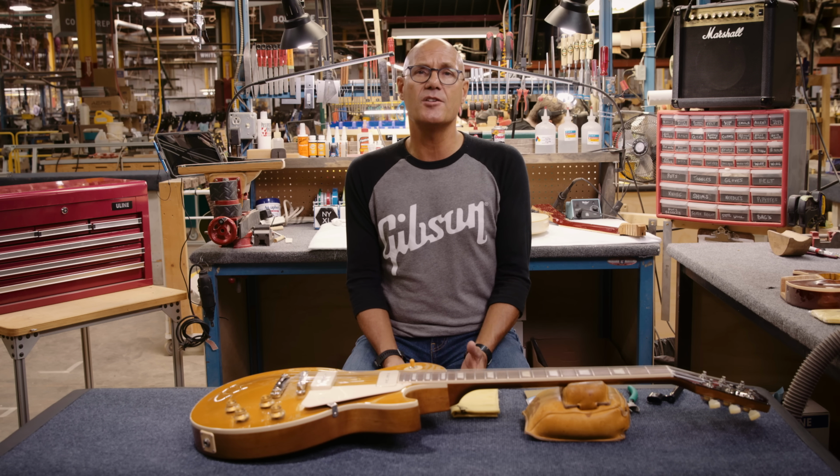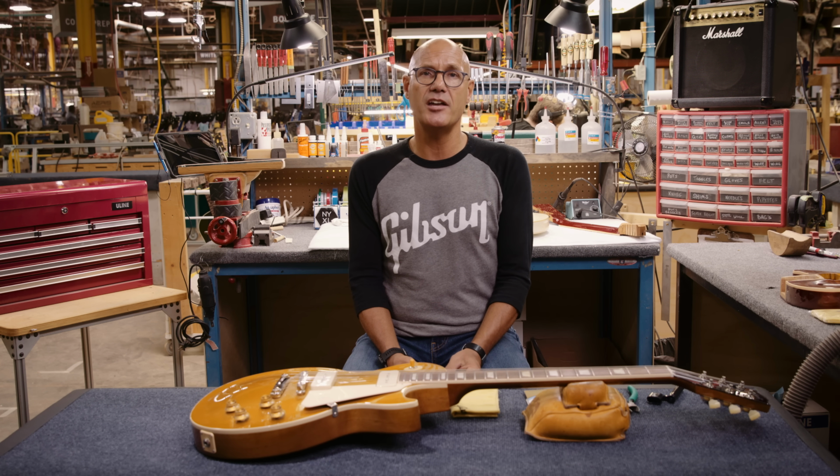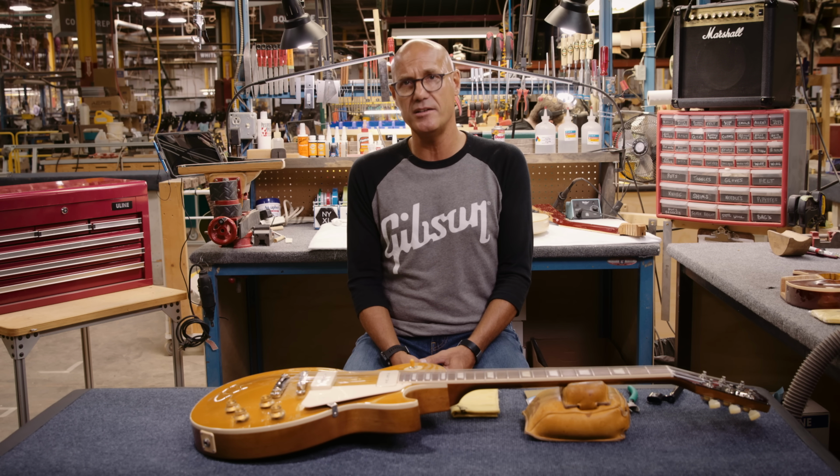If the strings are old and you need to replace the whole set, there's a few different ways you can change the strings. Some people like to change the string one at a time. That way you keep tension on your guitar so your bridge doesn't move and possibly upset your action, so your playability remains intact.